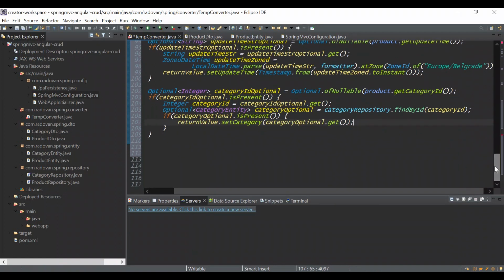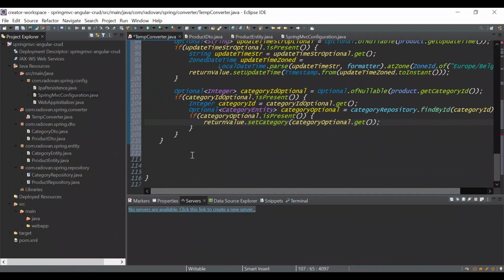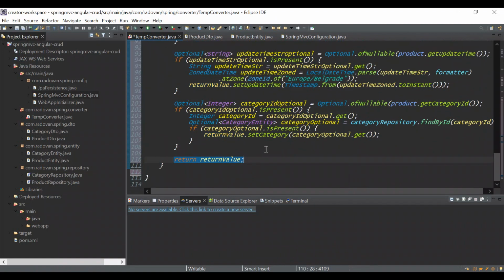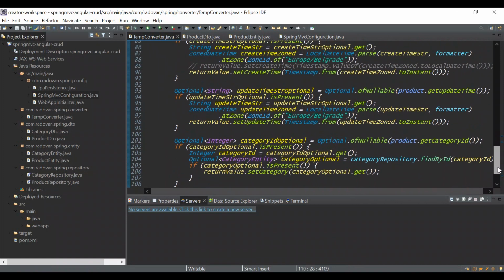I think that almost everything is perfect, but we just need to return value. Control Shift and F, and let's save it. I think that this is fine.